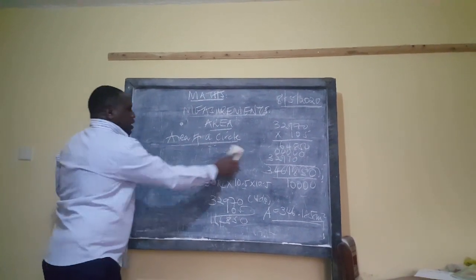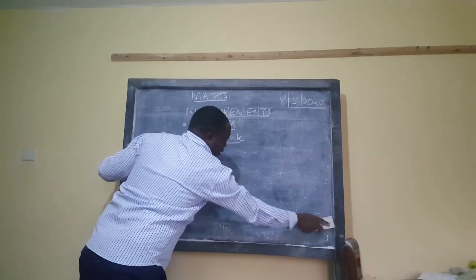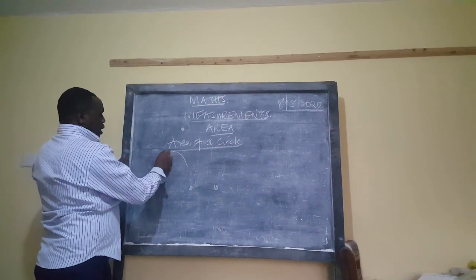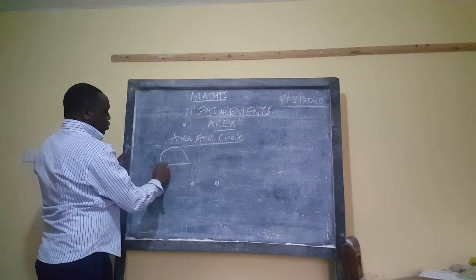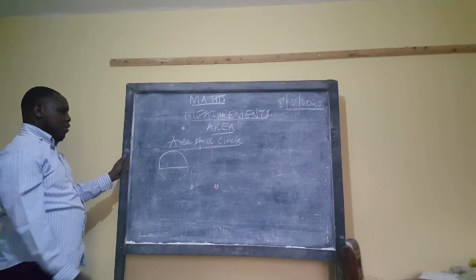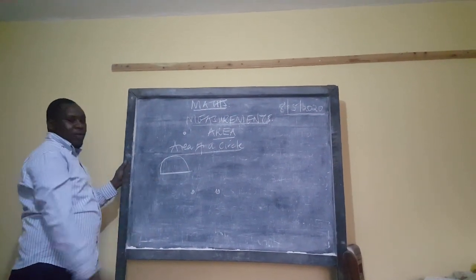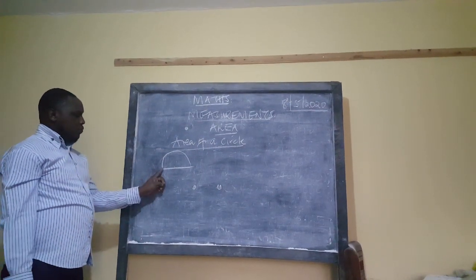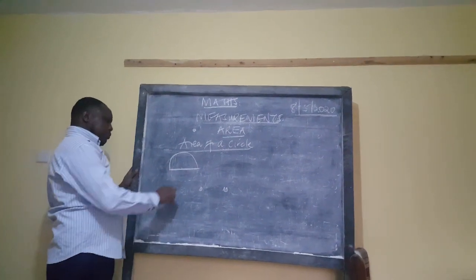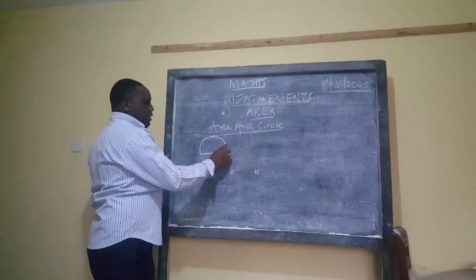Now we move on and see how we get area of half a circle. We can have half a circle and we can have a full circle. Now when you get a circle, you divide it into 2 equal halves. That was a full circle, then you removed one half. The diameter remains, the distance from circumference to circumference remains. In there, for example, we are given this as 14 centimeters. And we are now told to calculate the area.